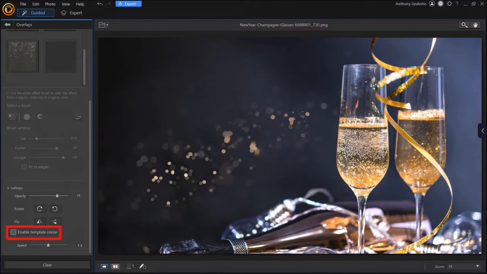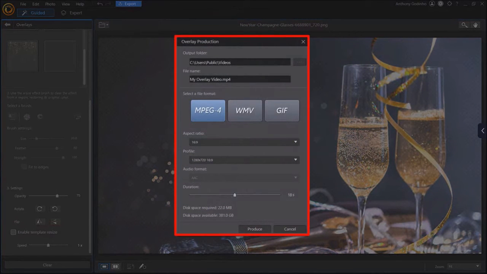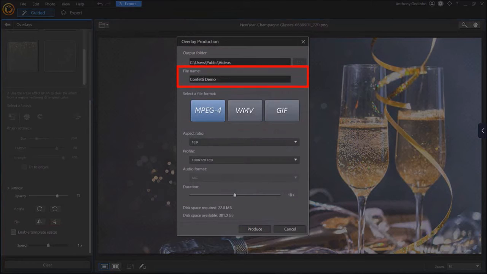And once you're happy with the animation, you can click on this export button at the top. You can choose a photo file or a video or GIF file. I'll choose the video option. You'll see this dialog box pop up. Choose a folder. Give it a file name. Choose a file format. I'll go with the default MP4 format.